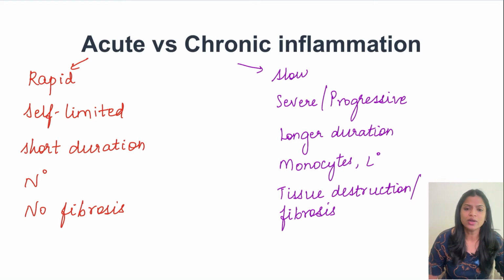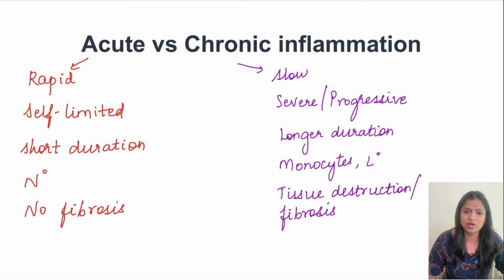Acute inflammation, as the name suggests, is a rapid, immediate response, and it is going to be mediated by the neutrophils. Why? Because neutrophils are the most abundant cells among the WBCs. Also, because neutrophils respond to the inflammatory mediators more rapidly as compared to the other WBCs. So, that is why acute inflammation is going to be mediated by neutrophils.